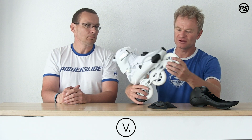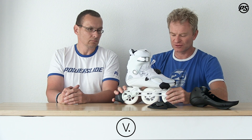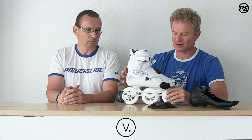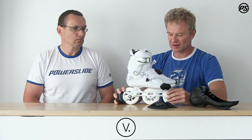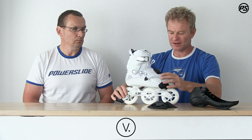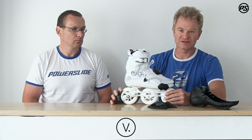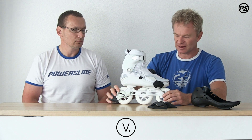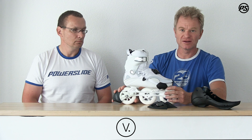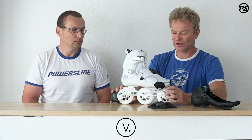The frame has X-slot mounting but it's also a light casted aluminum frame — very strong, stable, and with a special heat treatment so it takes abuse, especially for urban and city skating, intensive training, and fitness workouts. The 3D design means the whole frame is built and constructed around the wheels. It comes with a single axle system and 100mm wheels which are super high-rebound, race-proven, with ABEC 7 bearings inside.